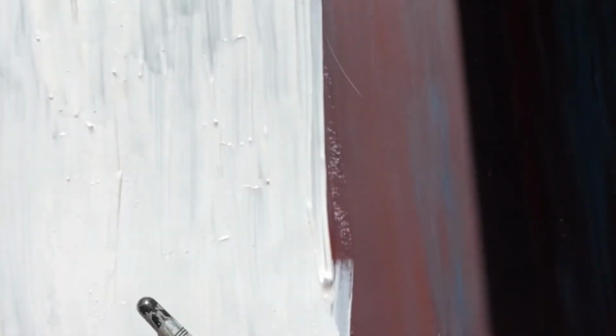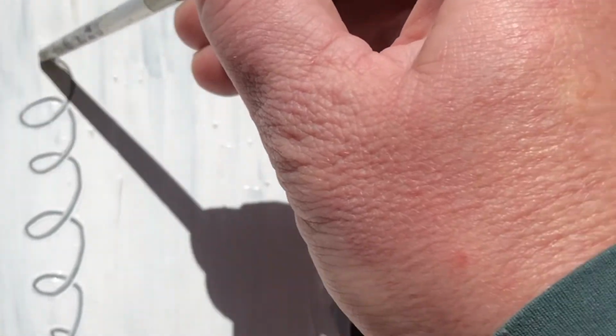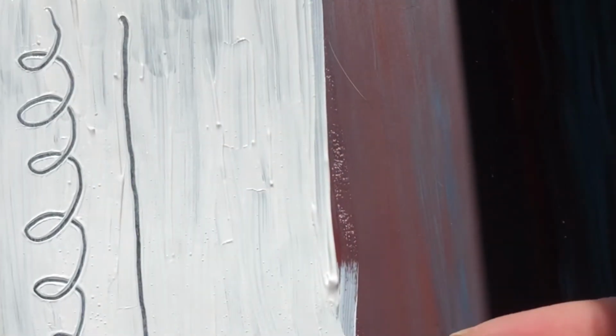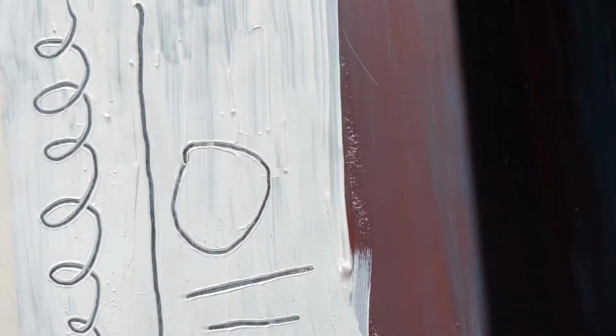So it looks like I'm working one section at a time. Yeah, one section at a time, and then I just turn my brush around and I draw into it. And there you go, that's Sgraffito.